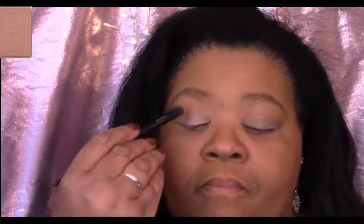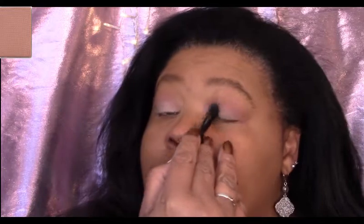To create this look, I'm going to apply Blossom to my eyelid very lightly using my all-over Mary Kay eyeshadow brush. Next, I'm going to apply Dusty Rose in my crease, using my same all-over Mary Kay eyeshadow brush.